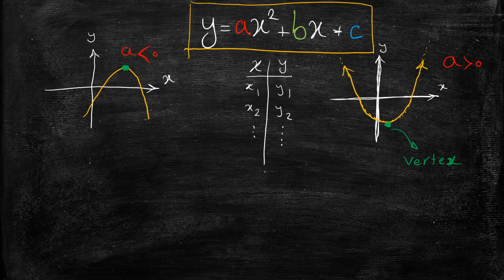Okay. One more thing we can tell when we just look at whether A is positive or negative. We can already tell if this shape has a minimum or a maximum, because if A is positive and the mouth is upward, the graph is just shooting up, right? From this side going up, from this side going up. The lowest point on this graph, the lowest value of Y, the minimum, is actually the vertex, right? So when A is positive, the vertex is the minimum.